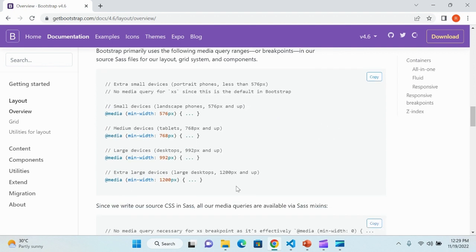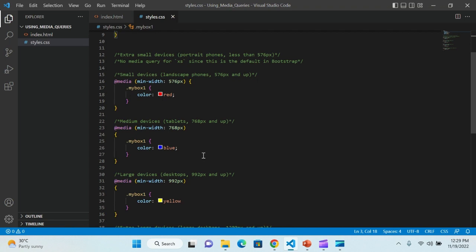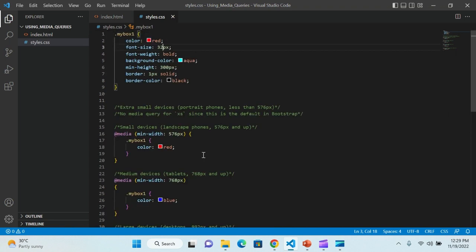This is where you can find the media query classes. You can copy it to the clipboard. Okay, you have to use this layout link.